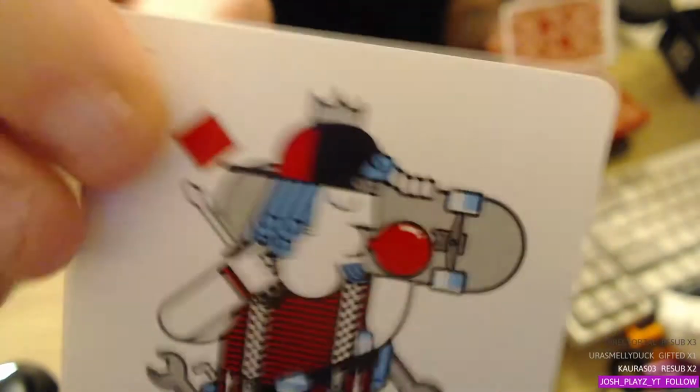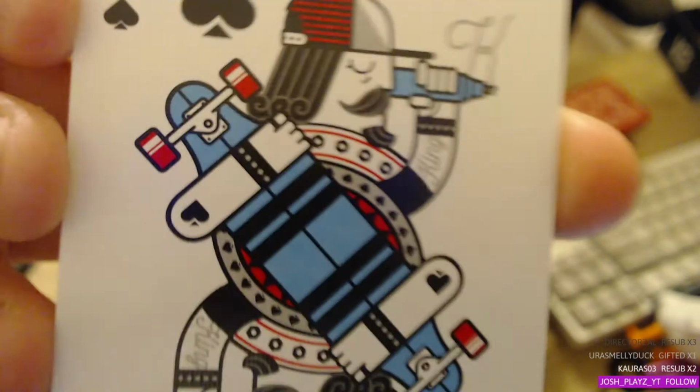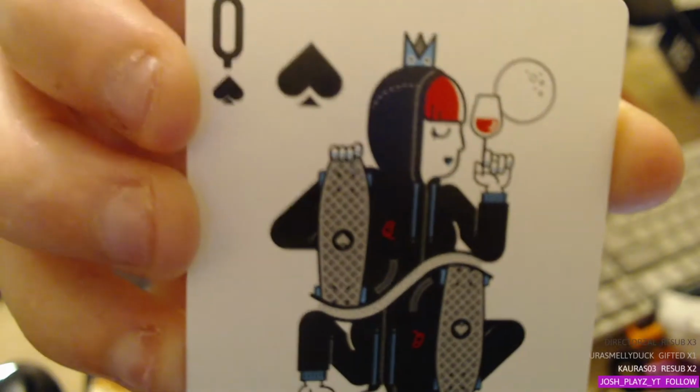See, if he didn't have the curls, I'd maybe consider him to be Rodney Mullins. And then the basic bitch. Dude, this actually... I legitimately think this is my favourite deck out of all of them. It's up there. Easily top two. Easily. This, or the devil deck. They're just so cool. I'm absolutely fanboying over such a basic deck. I love it. She's got wine in that one.